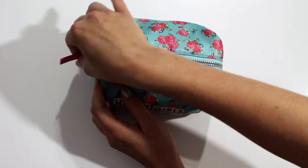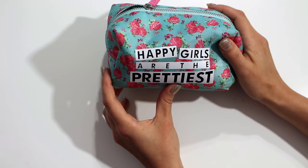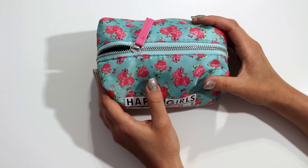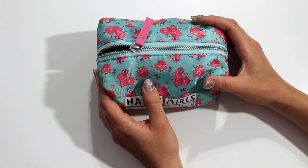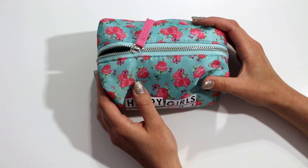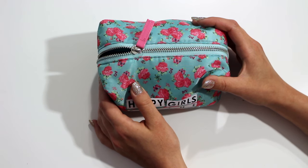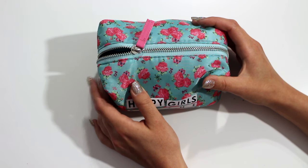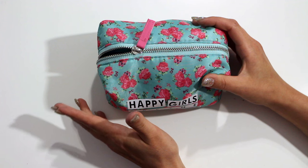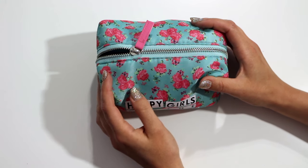Before I get into it, I love this bag — it's so pretty, it just says 'Happy Girls Are the Prettiest.' I actually found it at Rue21. I believe I got it around Christmas time and paid around $2.99, which was the original price. This is originally a makeup bag, which is perfect because it has an inner liner — so if your pen leaks, it's not going to leak through.